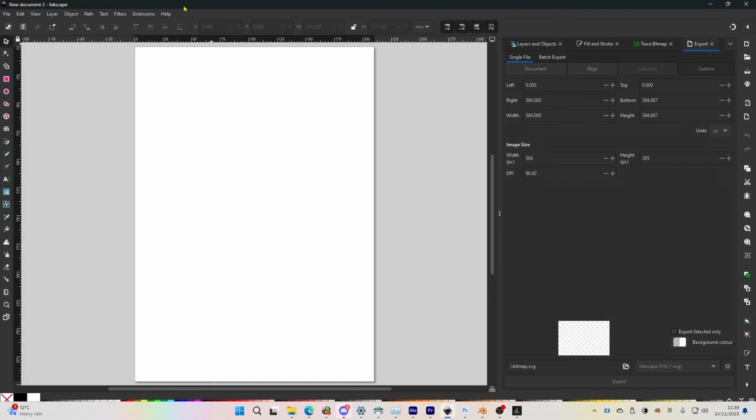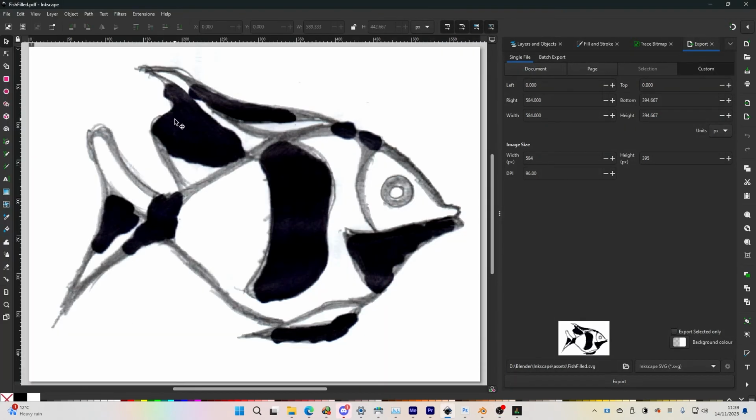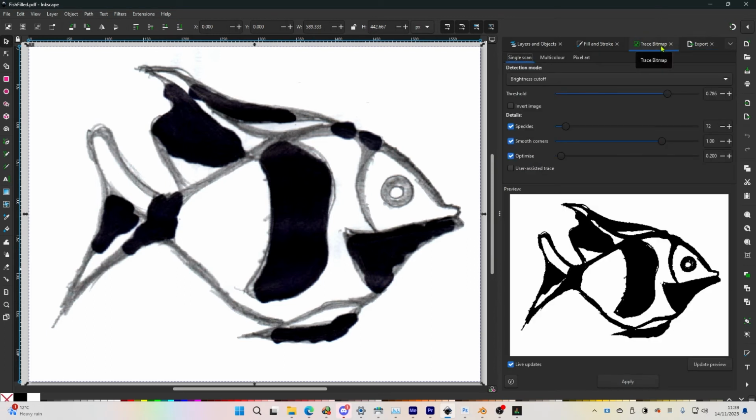So finally, let's take a quick look at our fish over here in Inkscape. I'm going to open it up. So what I've done, to avoid the problem of the trace being too messy, is fill in these areas with a marker pen, or a Sharpie probably you'd call it if you come from that strange place across the water. So, Trace Bitmap.